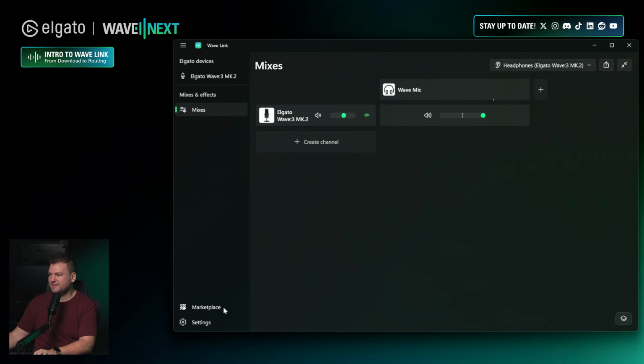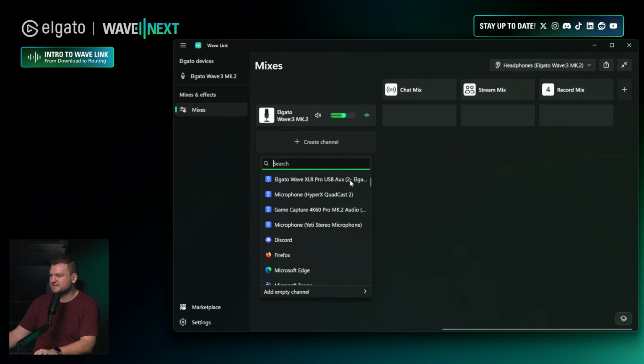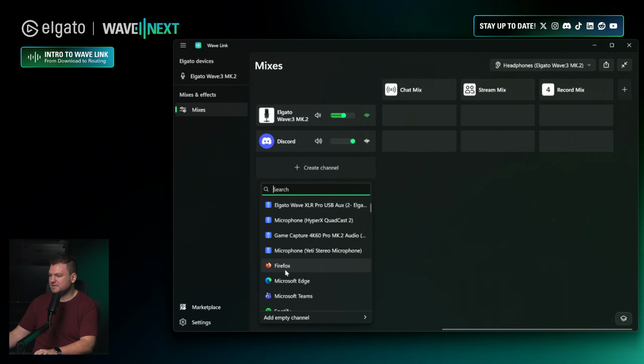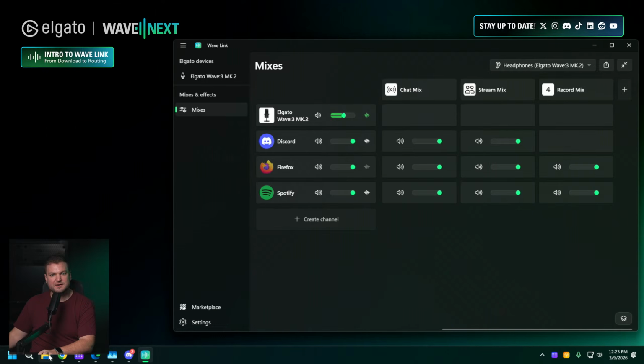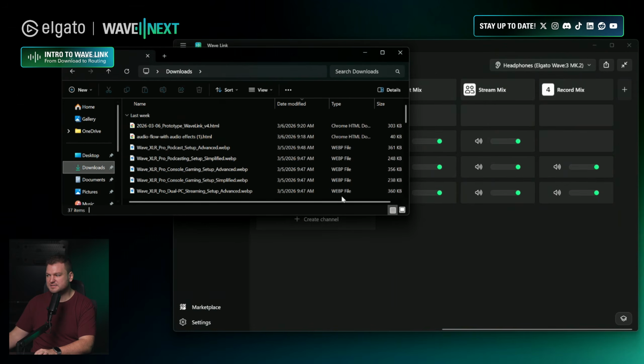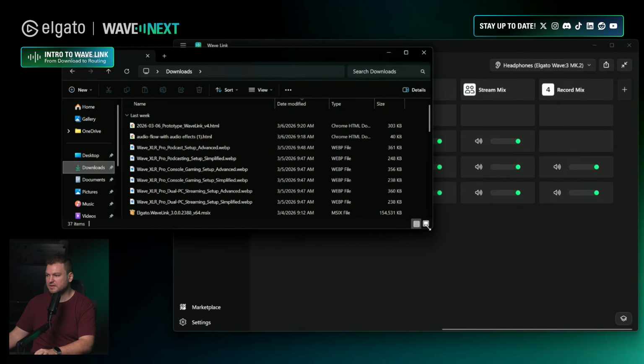So obviously we have mixes here, right? We have many different mixes and we have many inputs into those mixes. It can be quite hard to follow where everything is going if you're not doing this audio stuff all the time, right? You have all this stuff. Okay. Our team has been thinking hard about this, and what you're about to see are just some proof of concept and ideas. This is not guaranteed to come to Wavelink. This is simply ideas of ways that we can make it easier to work with your audio.